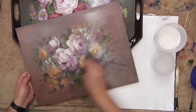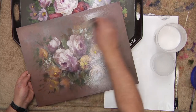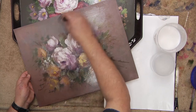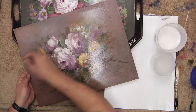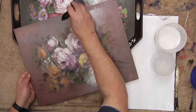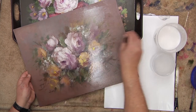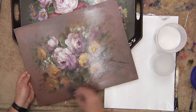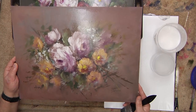And I'll just go over this, and you can see it's leveling right on down, and it'll dry absolutely clear. There's a couple of spots here where it's still a little thick, where I didn't wipe it down enough. So I push the varnish around. This is where I push it around with my brush, and I get that nice even coat all the way across. That's what I'm looking for, that nice even coat as it's drying down.